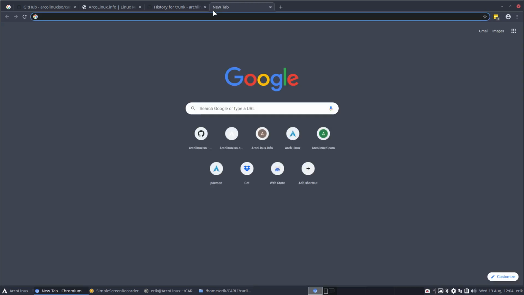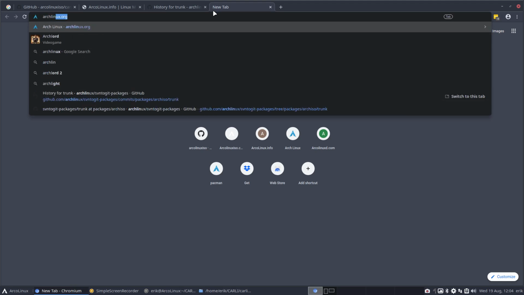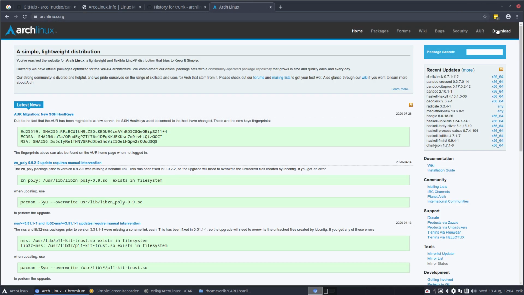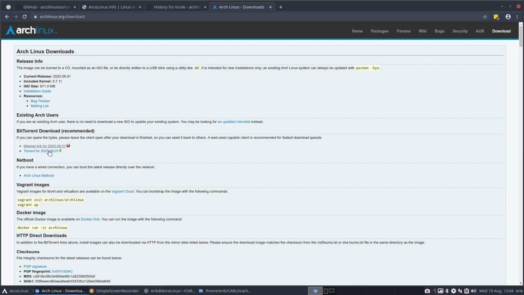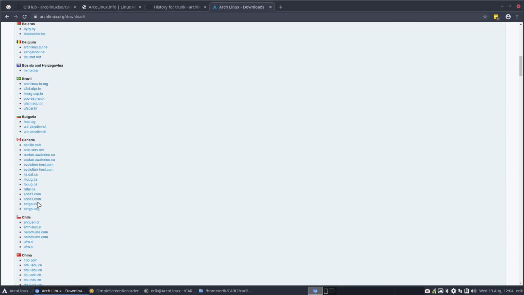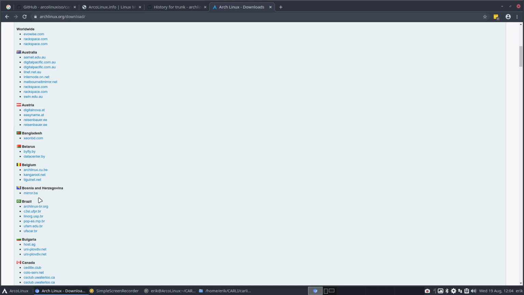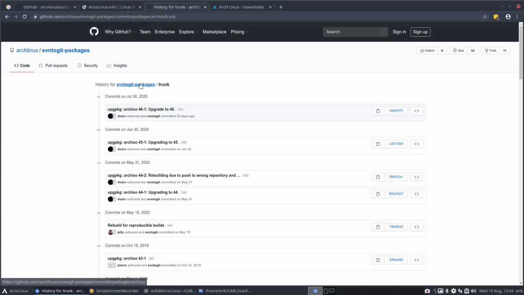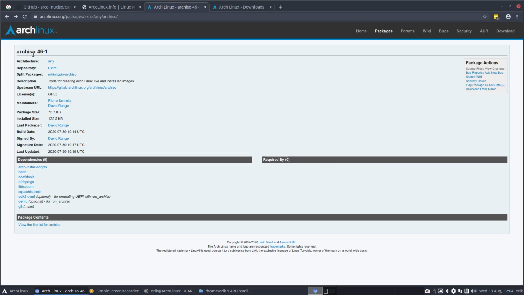And if you're wondering what this is all about, this thing that you download here, the magnet link, the ArchLinux ISO, this ArchLinux ISO is built from this package, from archiso.